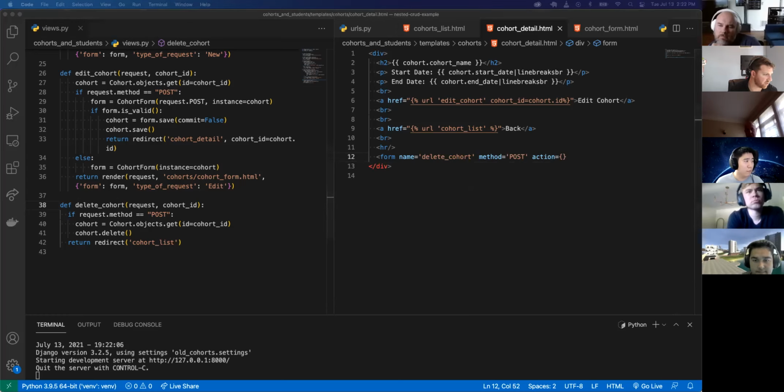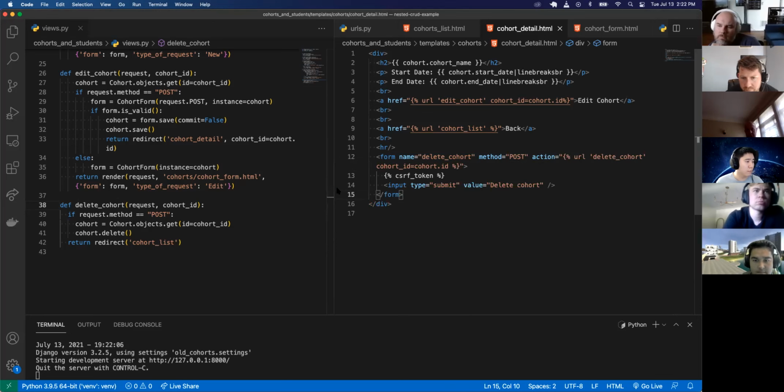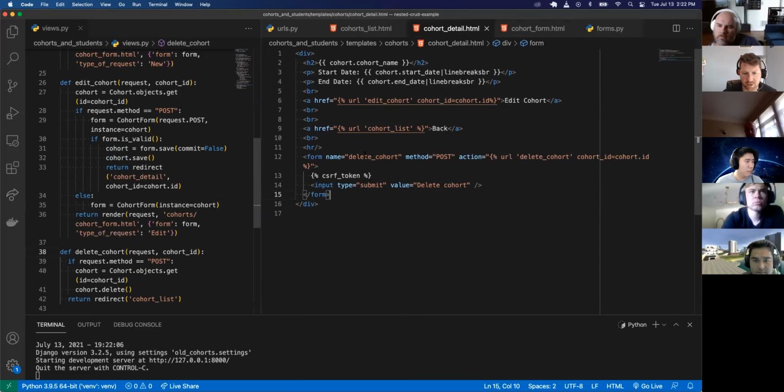I'm just going to copy this over, it's easier. So the name, delete cohort, it's a post request, and it's got the CSRF token. And the only thing it has in here is an input that's a type submit. So it submits this form with a value of delete cohort. So it shows up like a button.